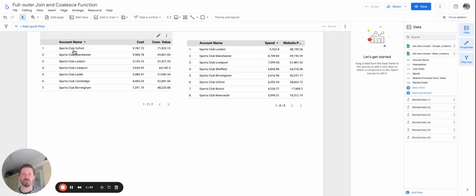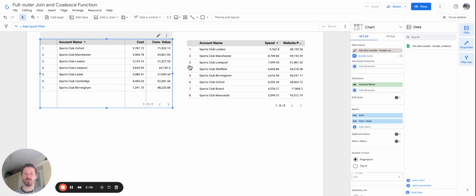So for example, Oxford should have 9,700 plus 6,200 is 15,900 something, right? And for example, for Cambridge, it should just display the cost from this table, 8,400. There's no Cambridge here, so I can't display the cost from here, which is 8,400 plus 0 from this table here, and populate this number here.